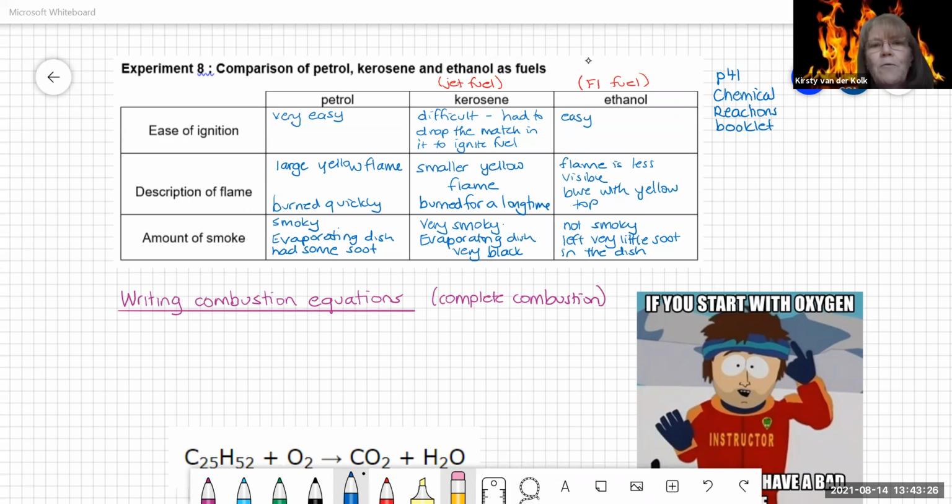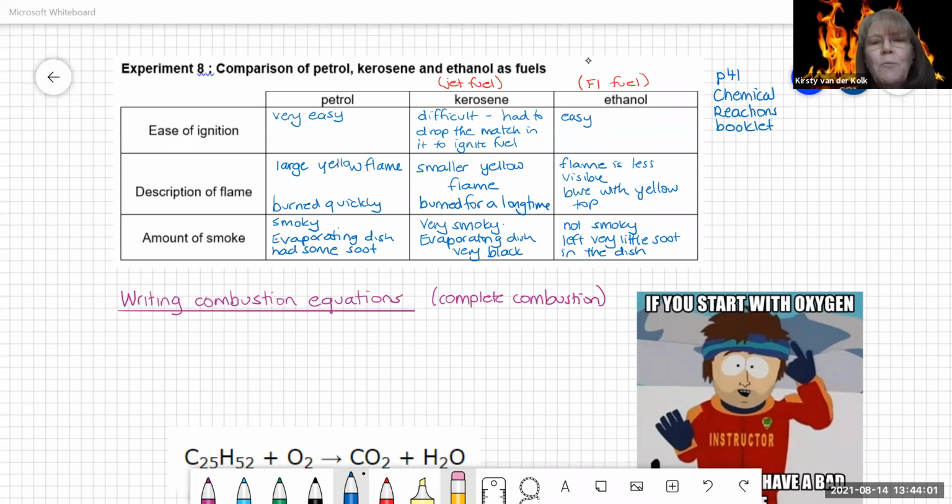Now, what makes a fuel ignite easily is that it turns into vapor very quickly because you don't actually light the liquid in a fuel. You actually light the vapor. So if a fuel can turn into a gas very easily, then you're going to have a lot of gas above that fuel, and that's going to light up very quickly. Of course, the heat from the flame is going to create more and more of that vapor, and you'll end up burning the whole fuel sample.